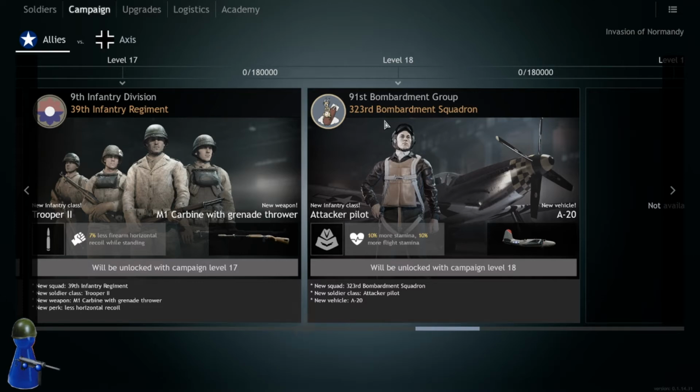So yeah, it takes some more time to unlock the bomber on this campaign, so you just get it on level 18. But yeah, that's what we get so far on the Allies campaign. Very nice stuff, and I'm looking forward to unlock all of it. So let's move over to the Axis.